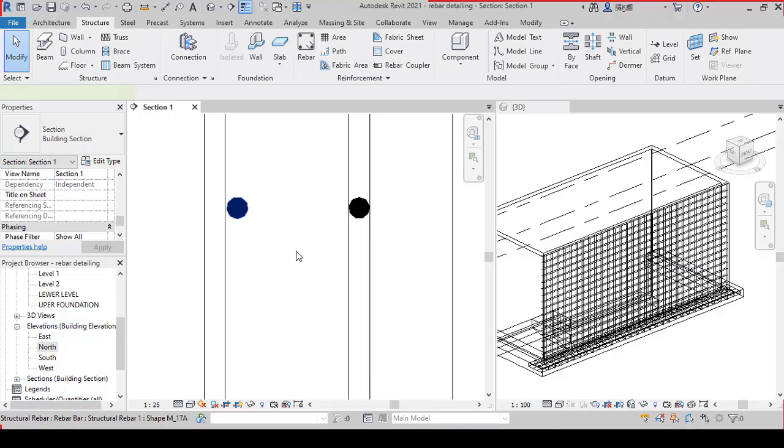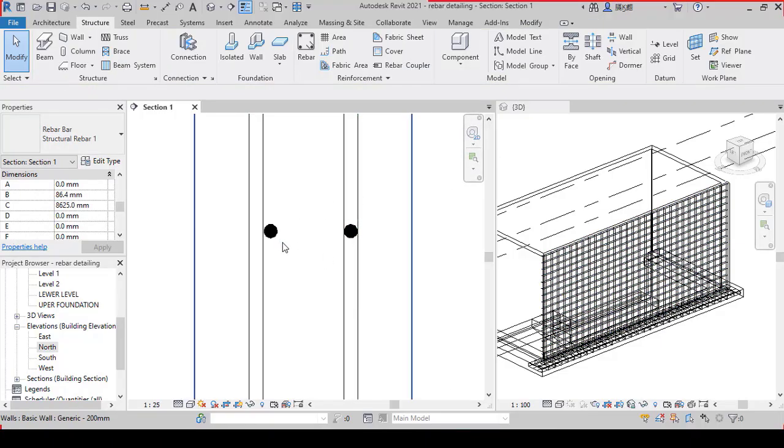Again edit constraint, then select center to center, then click finish.